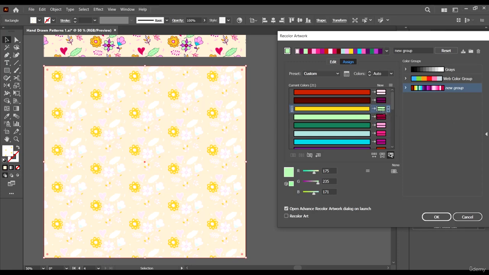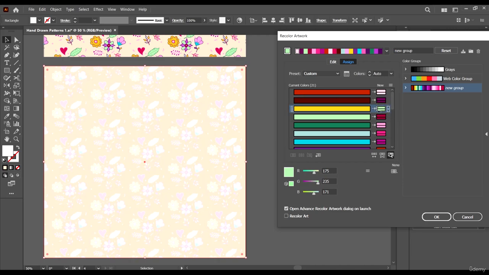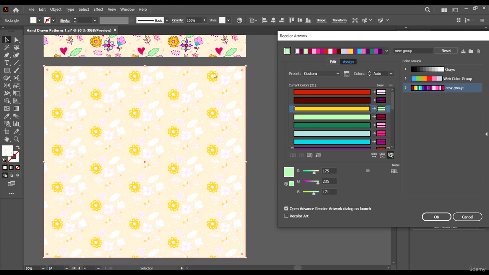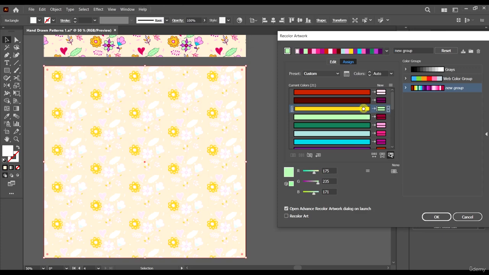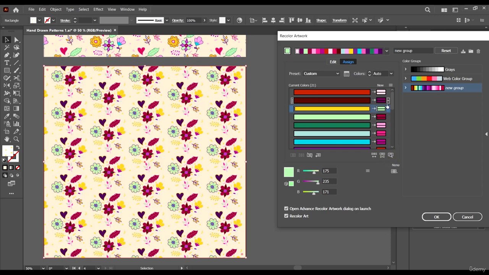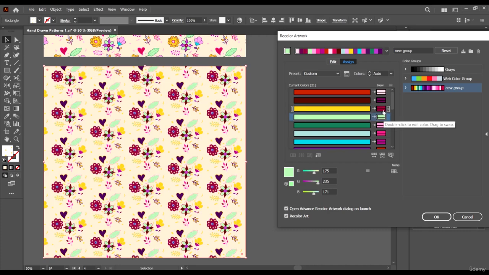So let's click here, and we can see that it's telling us which objects have this color. When we click on it we can see them highlighted, and when we click here we can see them come up and go away. It's these ones, right? So I'm going to click away, and let's say we want to swap them with this color. Just click, drag and swap, and immediately you can see that these colors have been swapped.